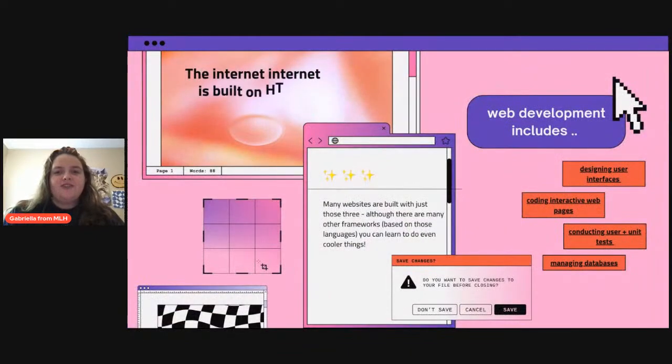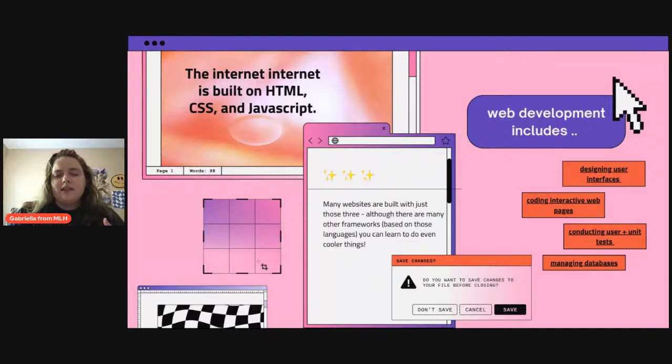So moving on to what web development includes and what web development is. Essentially, the internet is built on HTML, CSS, and JavaScript. Now that web development has expanded, there's a lot of frameworks built on these different things and a lot of programs using different coding languages where websites are able to be deployed through this, but all the time they're utilizing these different languages and frameworks to display the content in some capacity.